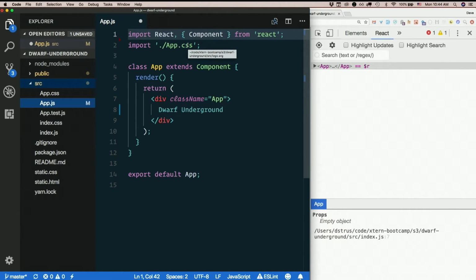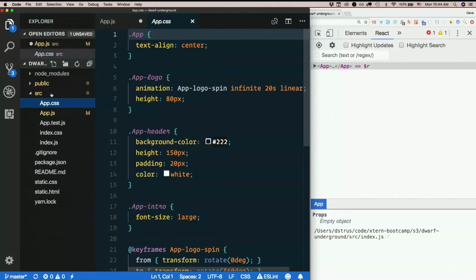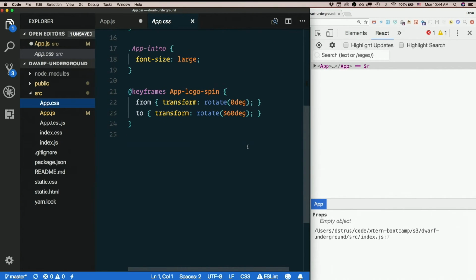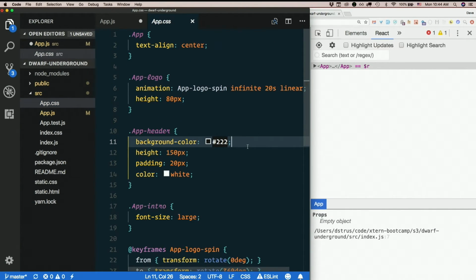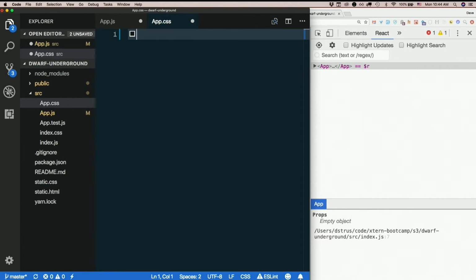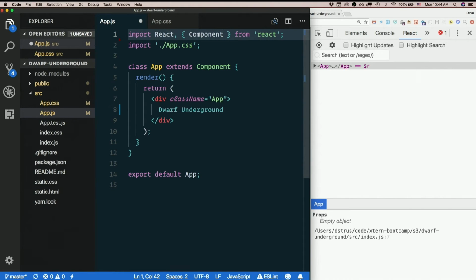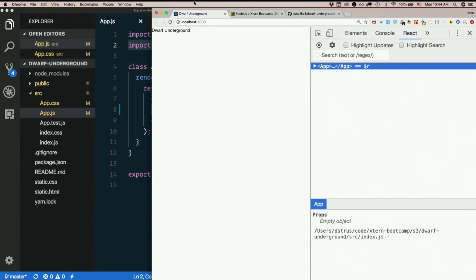And one more thing. App.css has the CSS for that default page. We're not using any of that, so I'm just going to select all and backspace over it and save it. So I'm not going to delete the file App.css, and I'm going to keep importing it, but I'm not going to keep any of the code that's there now. Save that, and I should just have Dwarf Underground here on the page. So React is still working, but now we've gotten rid of all the nonsense that just sort of came with it. But it's all hooked up, and we've got an effectively blank React app running on our own machines.